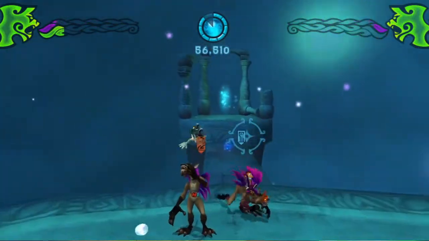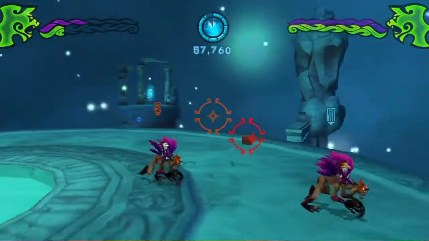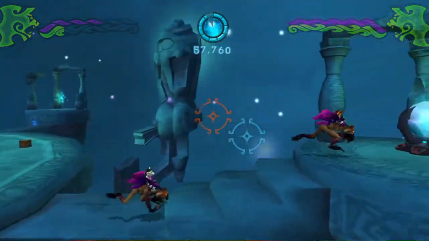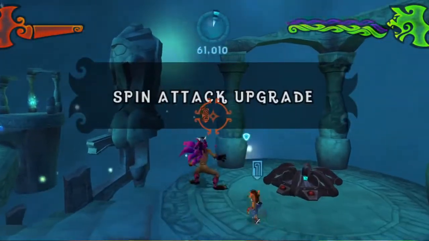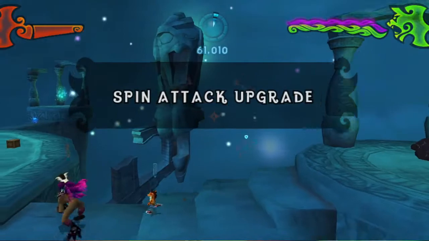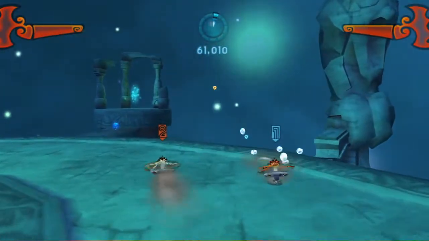Now, before we go over there, we actually have a mutant. There's a part on the side where there's one of these little concentrated mojo pots, I like to call them. And these suckers give you so much. And this is our first spin attack upgrade, which means we can now spin slightly longer before we go on the start.